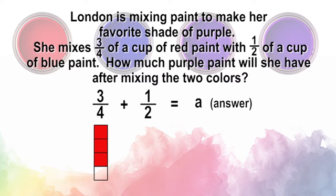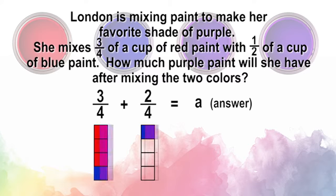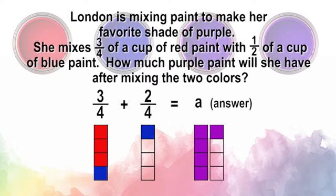Take the 1/2 and rewrite it as 2/4, or 2 1/4. Take one of the fourths and put it with the 3/4 to make one whole. There is 1/4 left over from the 1/2, so there is one whole and 1/4. A equals 1 1/4 cup of purple paint.